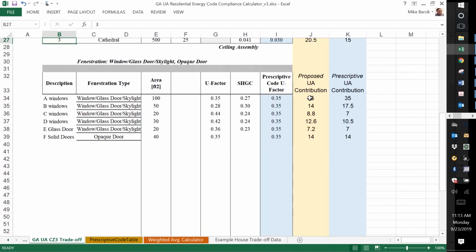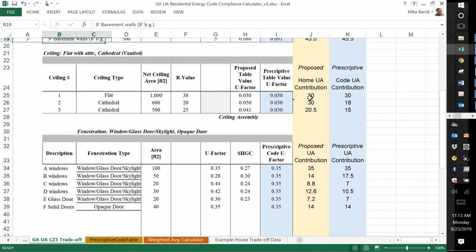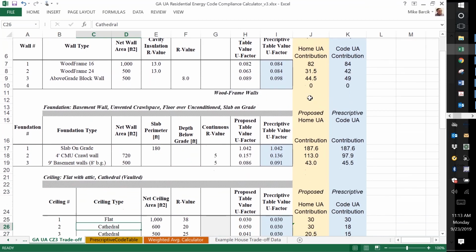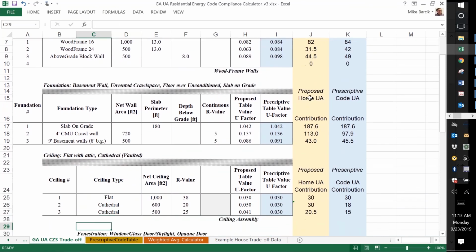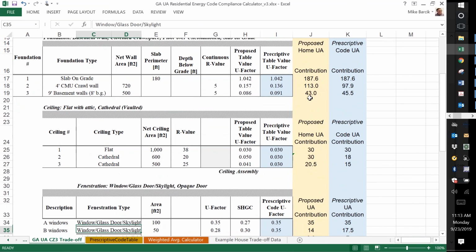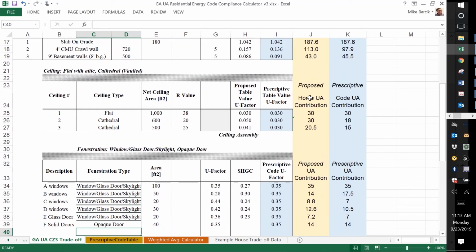And there's a couple other things we have to check as well, like solar heat gain. Whoops, I think that was my error. When we get to this point, what you see is we have not passed. So we're going to need to do a trade-off or something and make something a little bit better.